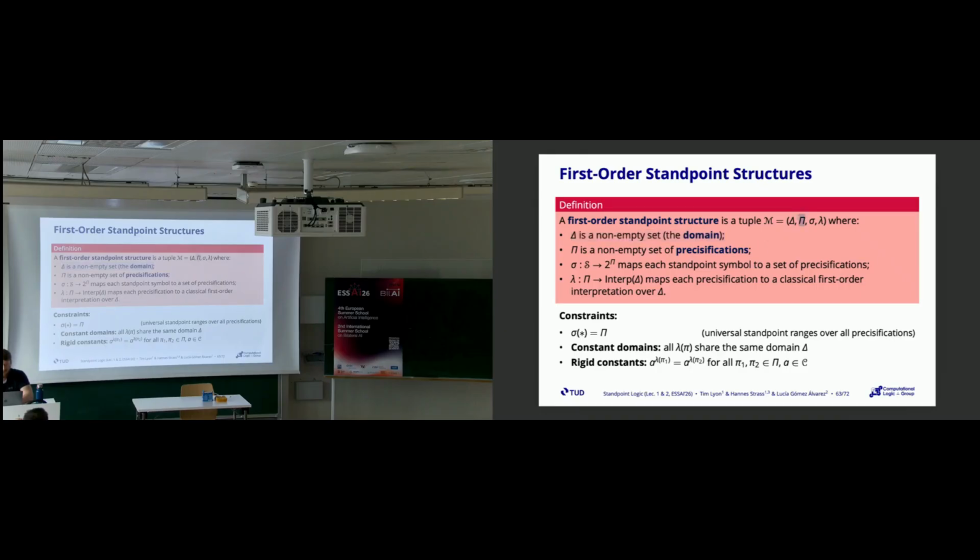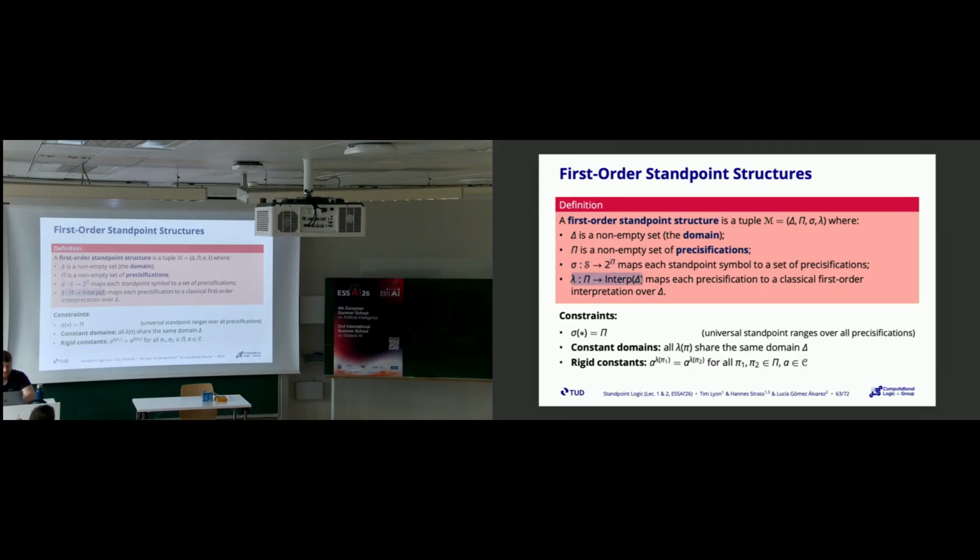We have, as in the propositional setting, a non-empty set of precisifications, which are taken to be these points where language is made precise in a complete and consistent way. The sigma function is as before. It interprets standpoints to be sets of precisifications. There is one minor modification, which is that in the first order setting, it need not be the case that a standpoint has at least one precisification in its interpretation. So this is different than in the propositional setting. So you can map a standpoint to the empty set here.